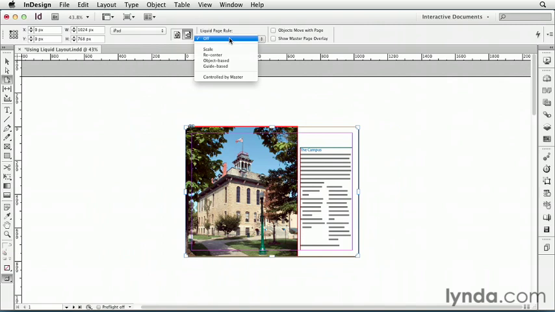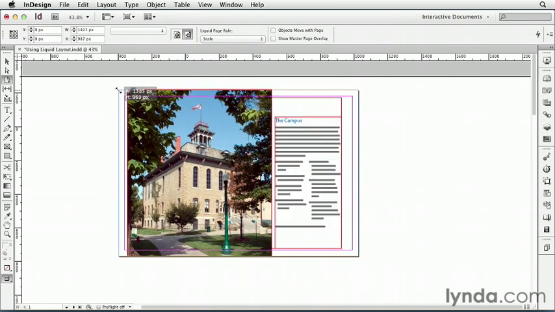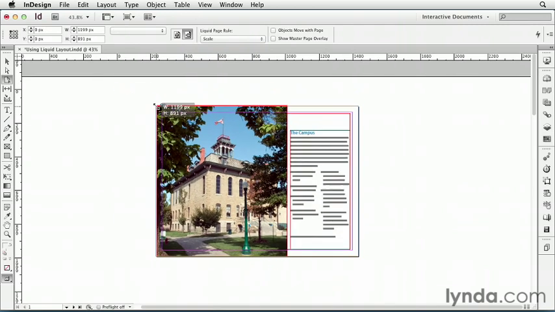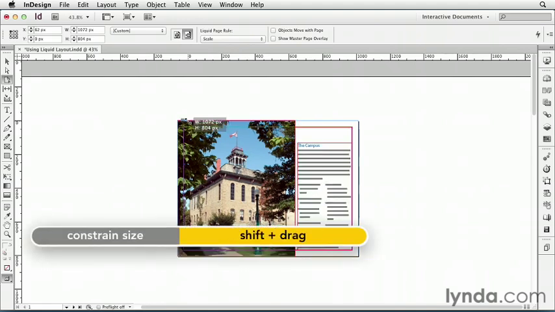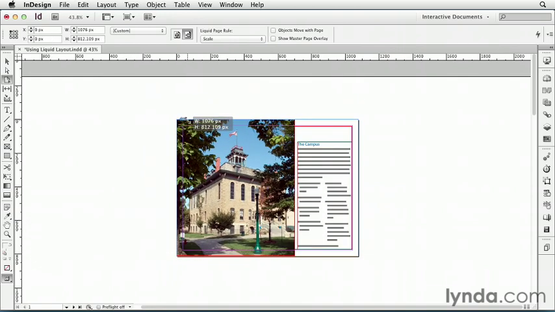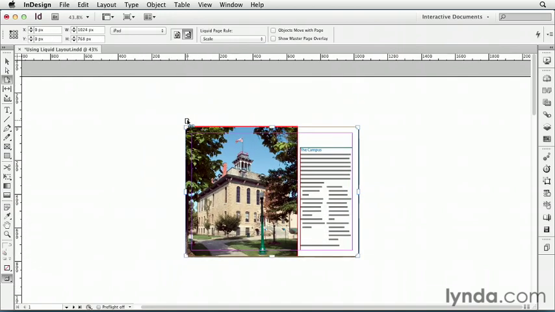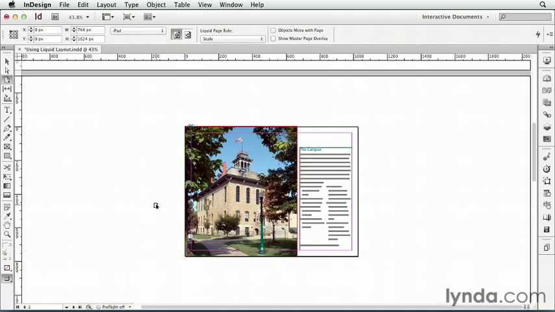So the first I'll pick from the menu is Scale. If I drag the page with the Page tool, you can see that both the photo and the text frame scale up. And they scale down, so they always fit inside the page. I can hold Shift to constrain the page dimensions. Keep that in mind as I click the button in the control panel to switch to portrait mode. You can see that InDesign shrunk the page objects to keep them inside the page boundaries. Now let's go to page 2, starting out from the same point.